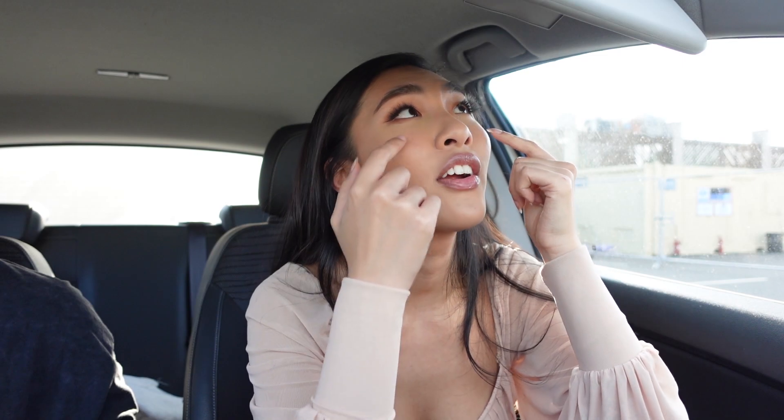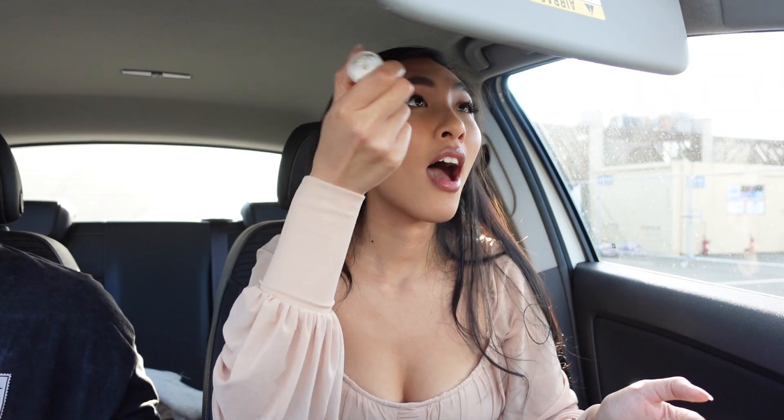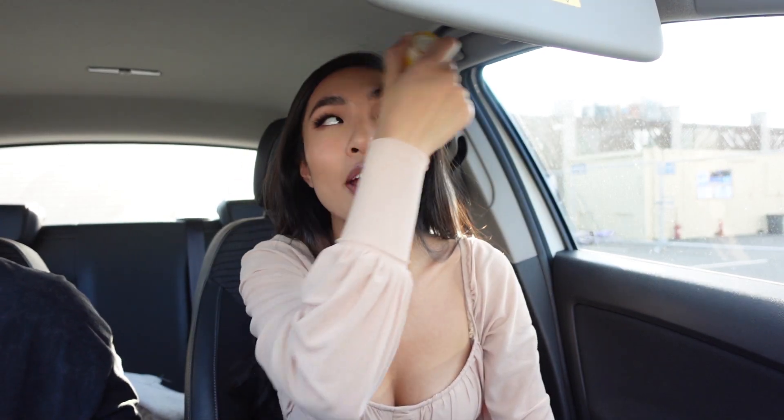Actually, it's getting a little bit caked up in these areas — it's not setting well under my eye next to my nose. It's kind of going a bit patchy already, which is not the best, but I'm going to reapply anyway. I also noticed I do have dry patches and flakes on my forehead, so if you've got dry skin, I don't think this is going to go well. But let's reapply all over the face. So this is me with another layer of powder — I don't usually add this much powder to my face.